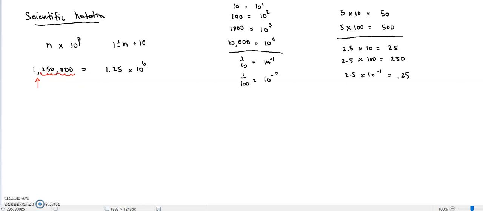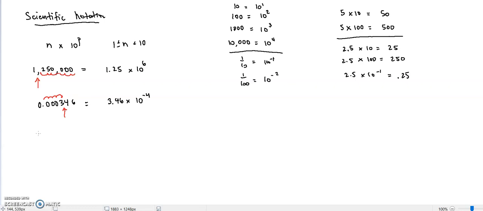All right, so let's try it. This one would be 1.25 times 10 to the 6, big exponent. Let's say we have 0.000346. First figure out where you want the decimal to be. I want the decimal to be here, so I have 3 point whatever. That gives me a number between 1 and 10. Then figure out how many times you have to move the decimal place: 1, 2, 3, 4. So I would have 3.46, and I moved it 4 times to the right from a small number. That would be a negative 4. Negative goes with small numbers, positive goes with big numbers.